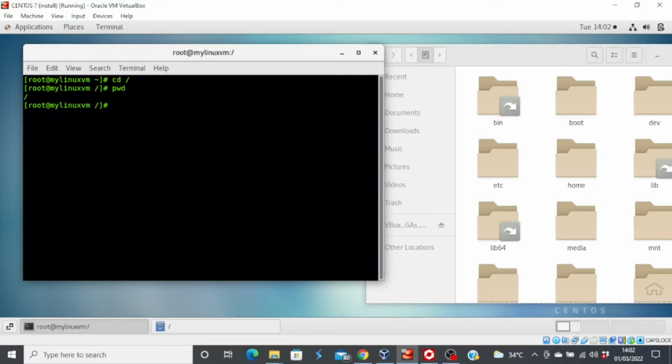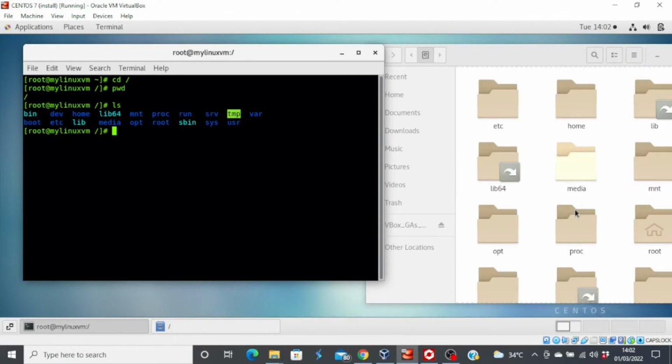Okay. So from the command line, we don't know what the contents are. We don't know what are the things that are contained in this directory. So the next command for us to use to list the contents of the directory is the ls, which is a short form for list. So I'll hit enter and then it begins to list all the subdirectories that are contained within the root directory. Okay, now compare the list we have here and what we have on the GUI, you can see that we have virtually the same thing.